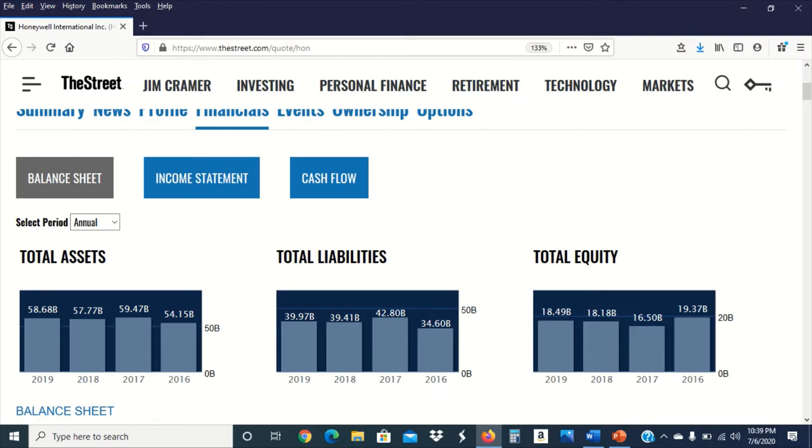We're going to look at the company's financials utilizing the balance sheet, income statement, and cash flow statement. Let's first take a look at the balance sheet. When I'm looking at a balance sheet, I focus on two areas primarily: total assets and total liabilities. Total assets is anything that a company owns that it has the capability to sell to generate cash. Total liabilities, in contrast, is the debt that the company holds.